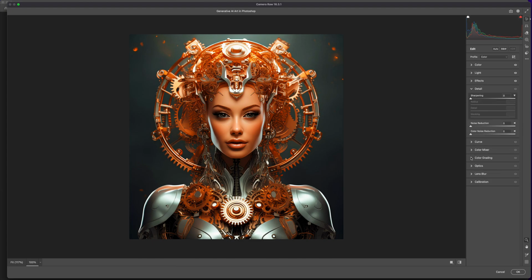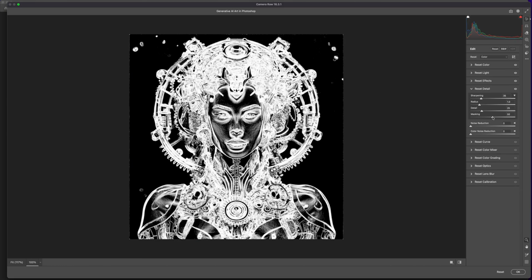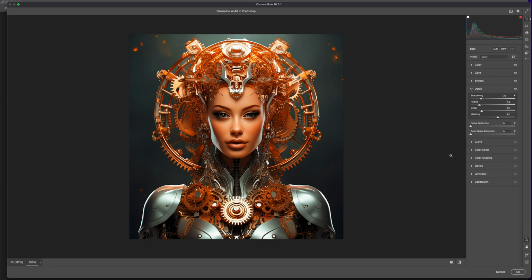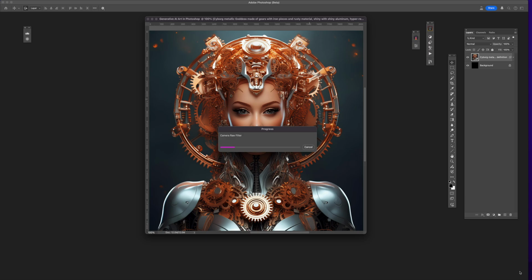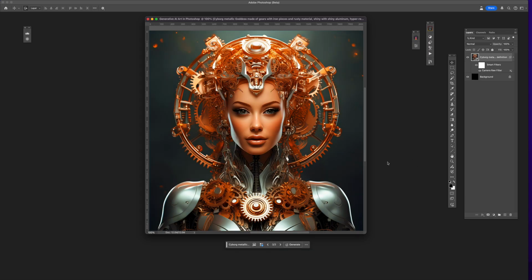And then I might even go to detail and go to sharpening, where I pull to the right about 35, holding the option on a Mac or alt on a PC, move the masking slider to the right where you get this preview. White will be sharpened, black is being preserved. So I take it up to about 60, gives it just a little bit more sharpness before, after. Hit okay. And that's a little quick tour of generating an AI image in Photoshop Beta. Just like Adobe Firefly, but right in Photoshop Beta.